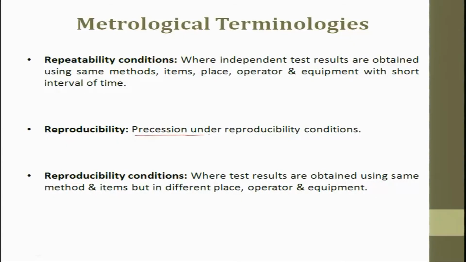Okay. Reproducibility: the precision under reproducibility conditions. Reproducibility condition is where the test results are obtained using the same method and item, but in a different place, with a different operator and equipment. Repeatability condition is where independent test results are obtained using the same method, item, place, operator and equipment within a short interval of time.